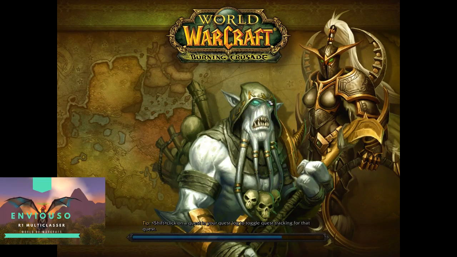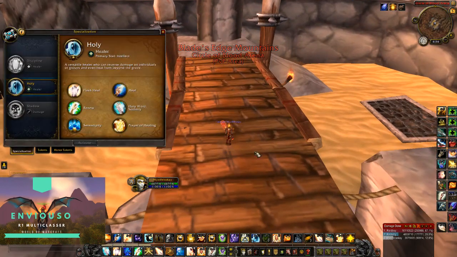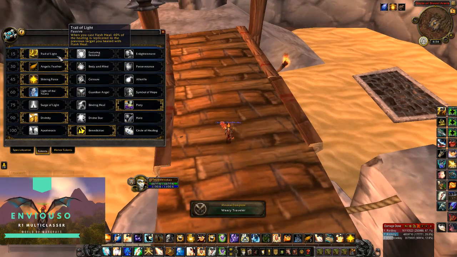Next we're gonna do talents. So a couple things have changed. There's two main builds, I would say, that you play as a Holy Priest, depending on what comp you're playing. I'll go into each build, but first I will go through all the talents.